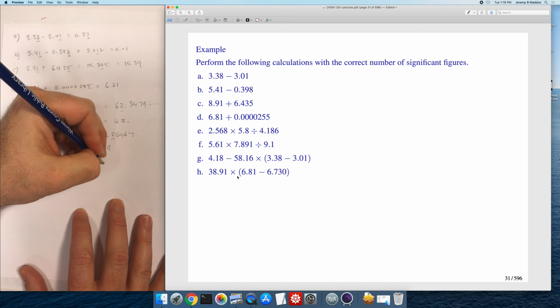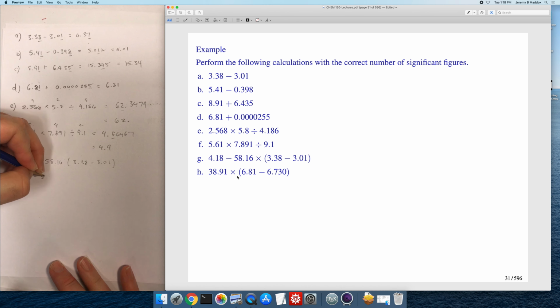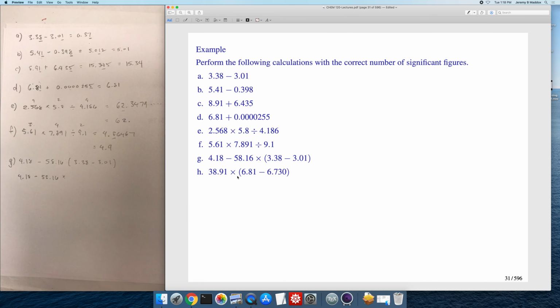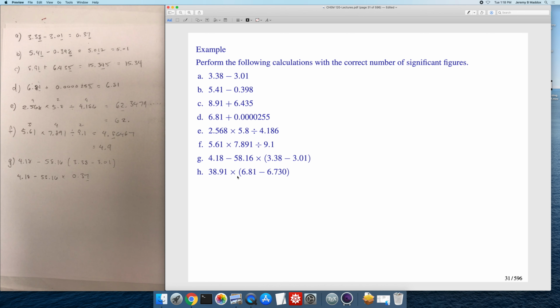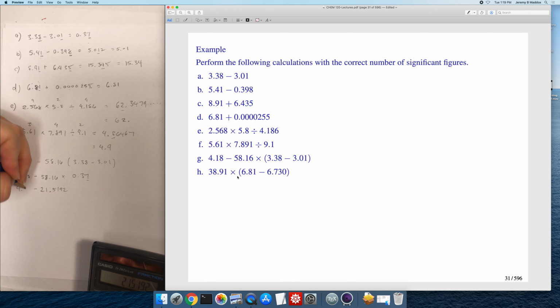And you need to follow the mathematical rules of operation, which tells you that you need to do what's inside the parentheses first. So we're going to do that calculation first. I guess we've already done it. 0.37, and it's precise to that hundredths column. Now we would want to work out the multiplication. So we would take the 0.37 times the 58.16, and that's giving us that number.